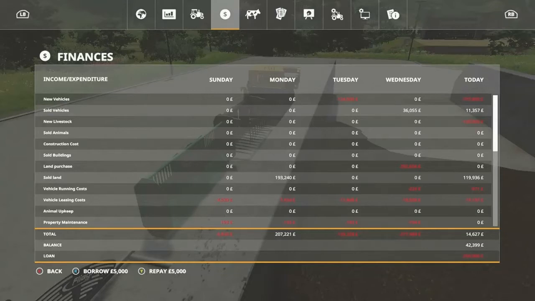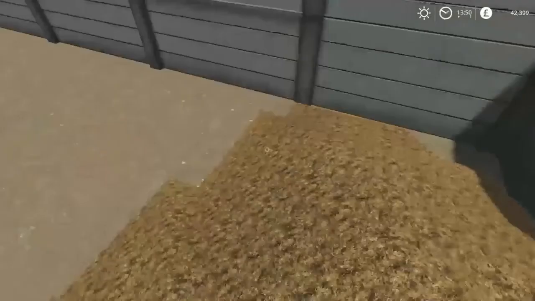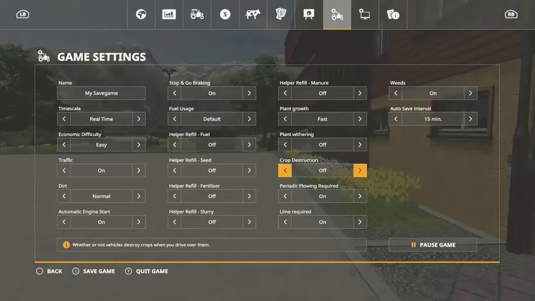But what I might do is sleep the night so I can get some more manure, so I won't run out, because I don't want to run out. That will be annoying, and I don't really want to buy any. I'm going to elapse time now. I'm actually going to turn crop growth on fast. It is on fast.